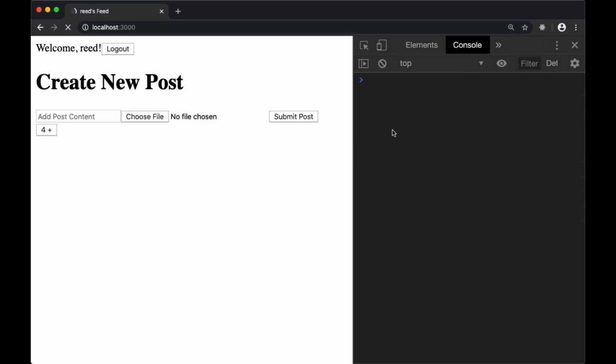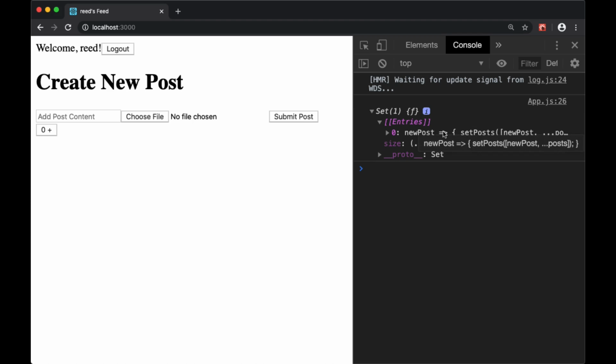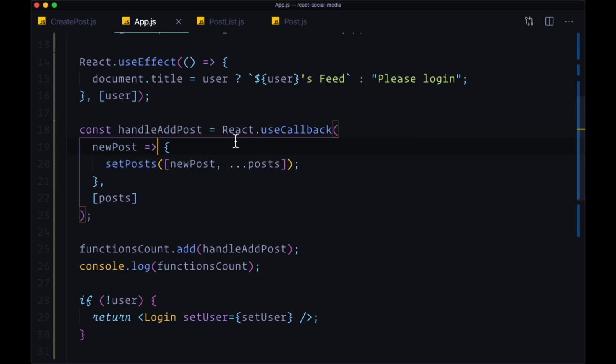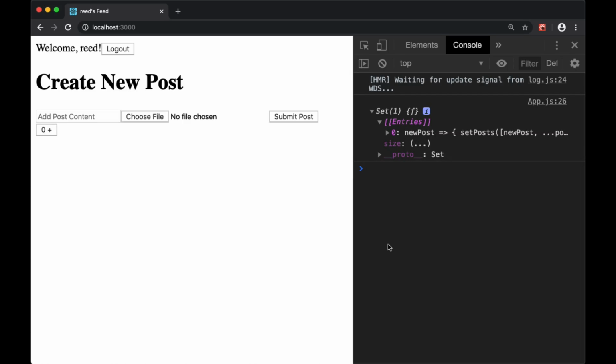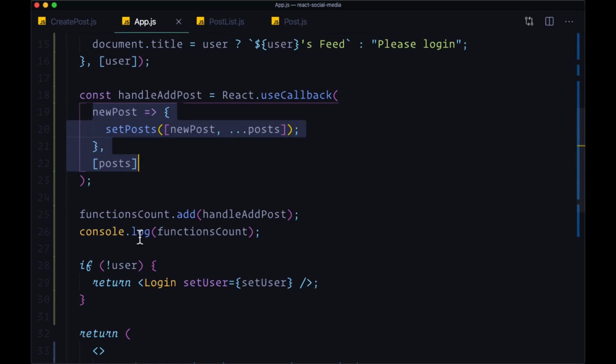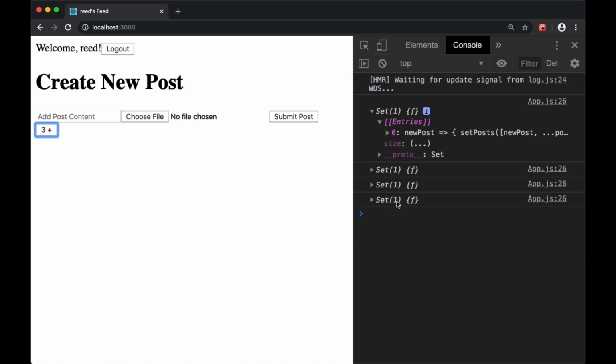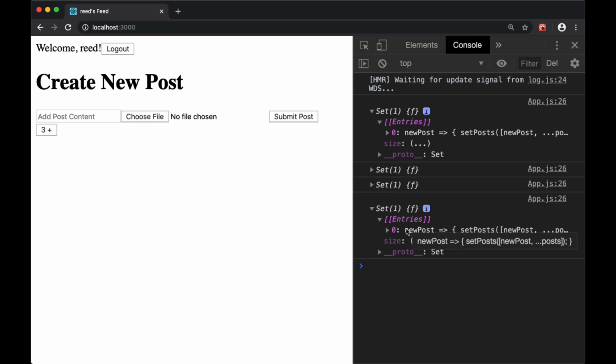So now when we save app.js, on our initial render we get handle add post, but since we're now passing in this arrow function, it doesn't have a name. However, when we increment the counter, we get a re-render and we get our console log, yes, but we see that the number of values added to the set stays at 1.